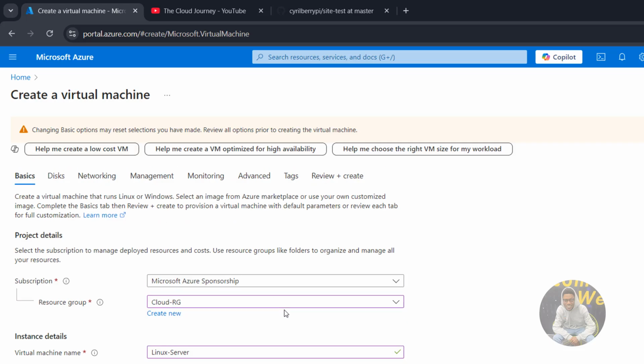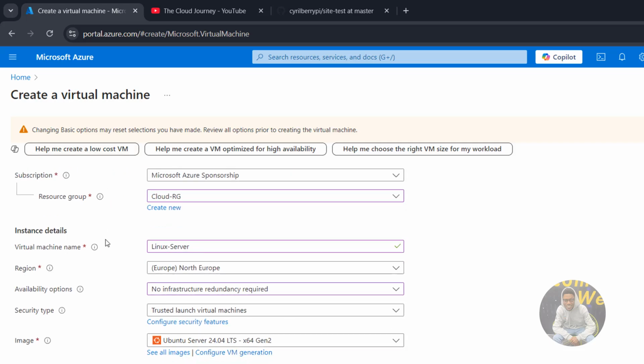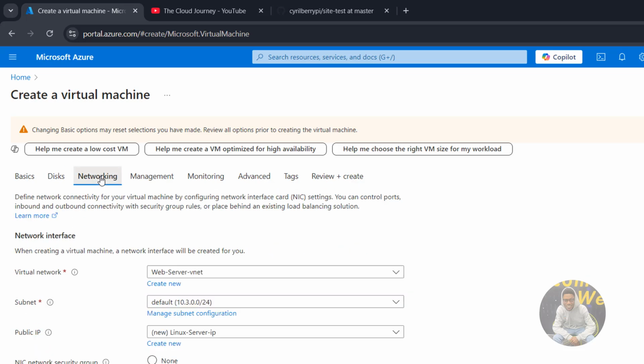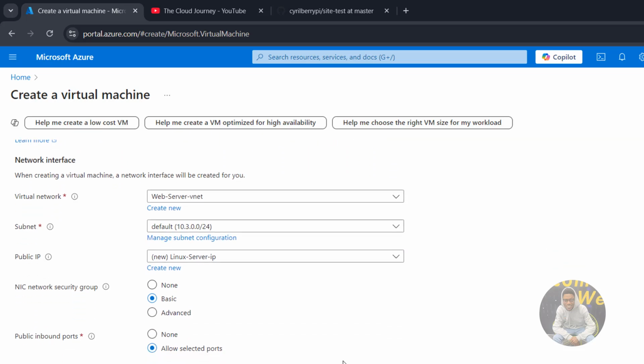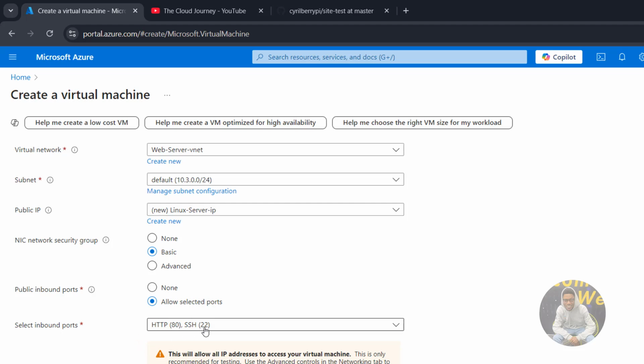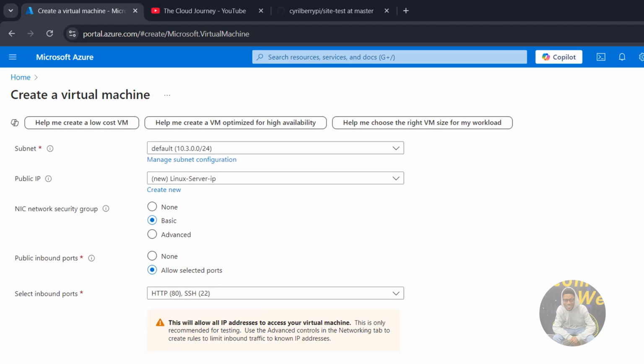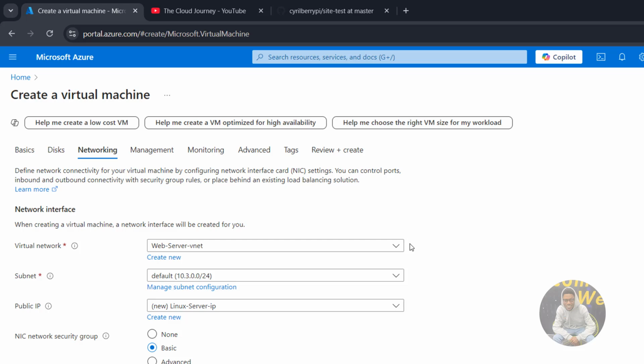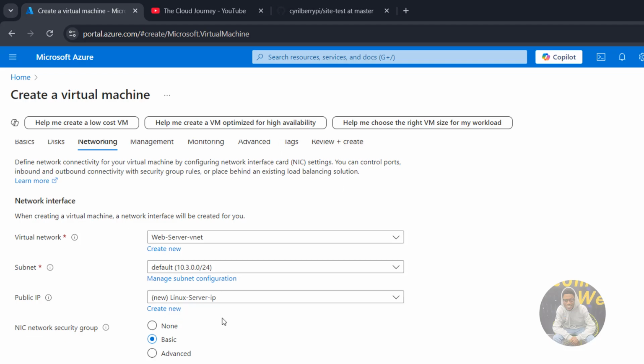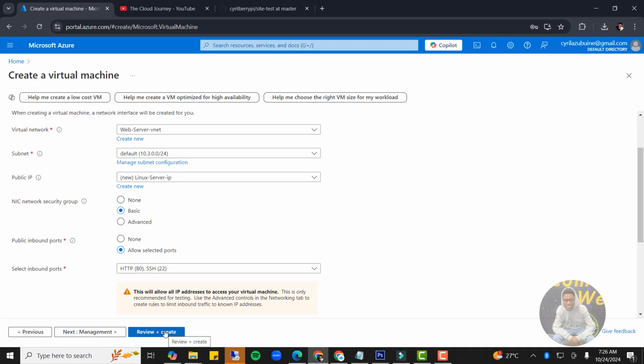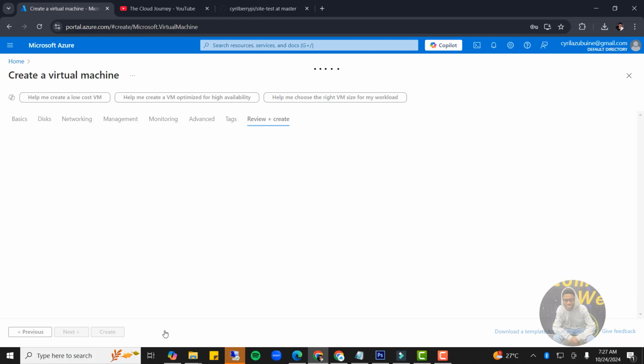I'm actually creating an Ubuntu. Okay, fine. I just want to verify this. All right, so let's check the network. Okay, so the SSH 22 is fine. Okay, no problem. So I think I don't really need to check management, monitoring, advanced, tags, and the rest. So I think just review and create, just to save our time, so we can go into the major tasks for today.